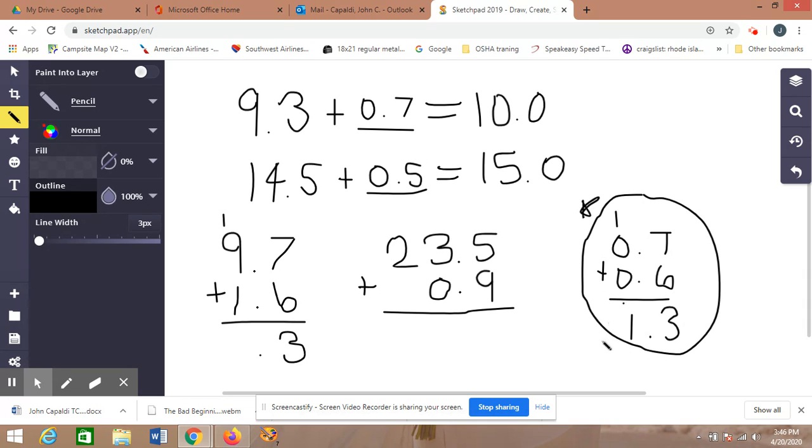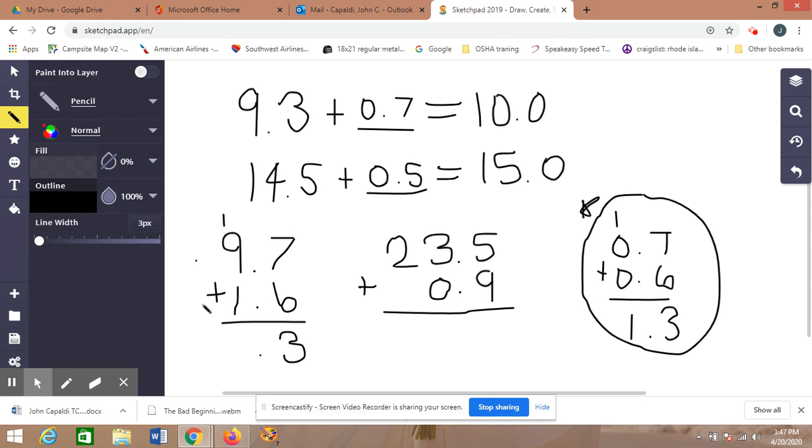And we take that 1 whole that we made, and we bring it up and over to the ones, because it's no longer a tenth. It's a 1. It's a 1 whole. So now, when we pulled these out, these didn't have any whole numbers. They were just 0 because we just pulled out the tenths.